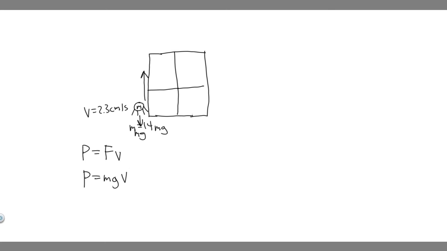In this case, we know its mass, we know what g is, and we know what v is. But when you solve for this, you need to make sure the units are correct. Velocity has to be in meters per second, and mass has to be in kilograms.